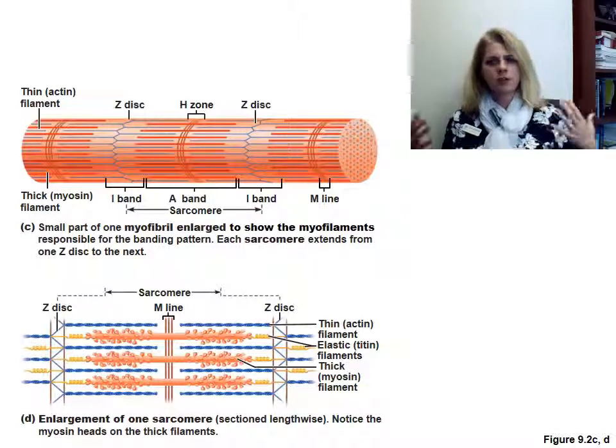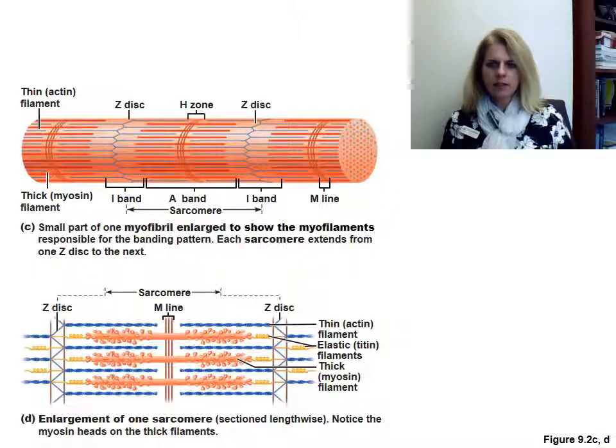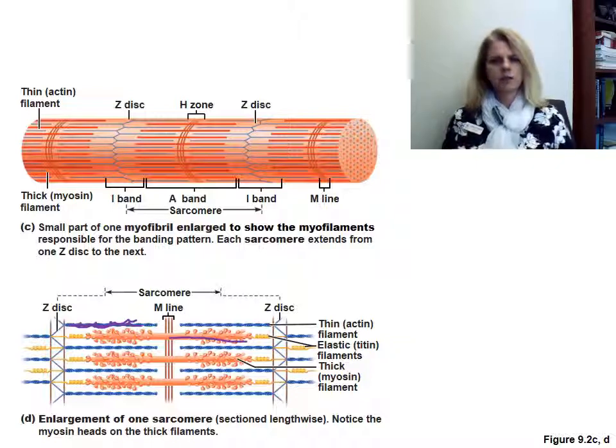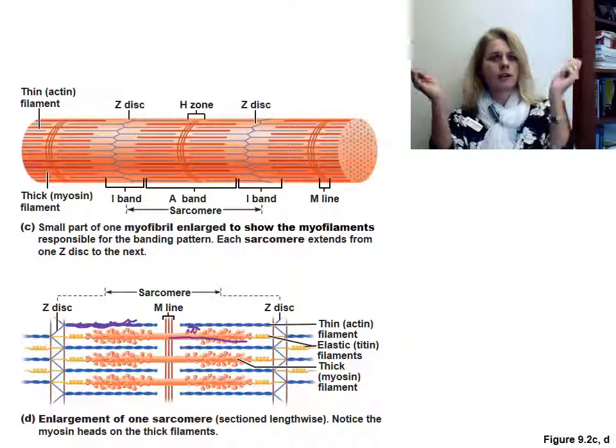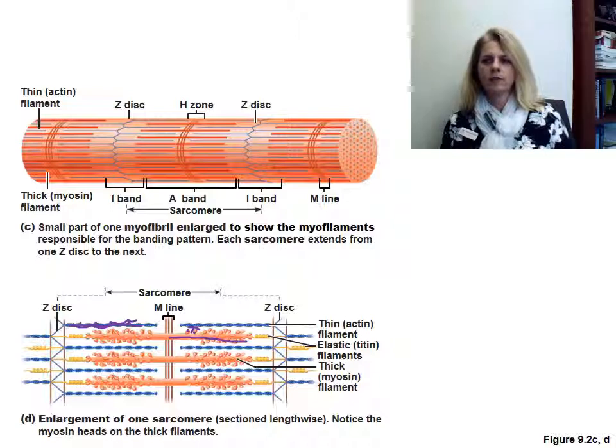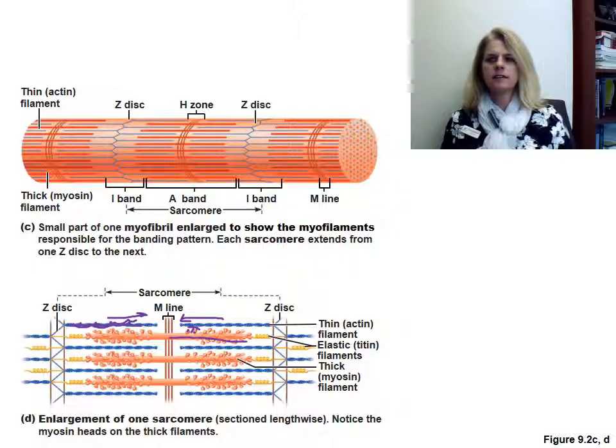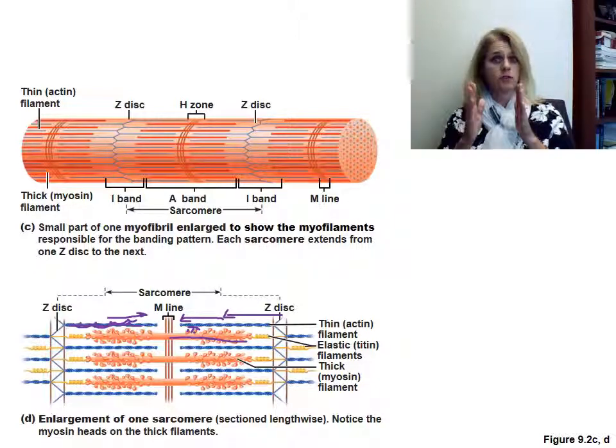Just to go a little bit bigger and show you a little more, we're going to take that sarcomere, and you're going to see that you've got actin, which is almost like a double-stranded pearl necklace. It's basically a set of twisted beads here and here. And then the myosin almost looks like a bunch of golf clubs wrapped together, with little heads that stick out. Those heads connect to the actin, and they cock and ratchet those actin filaments, those thin filaments, toward the middle. As they do that, the Z discs come closer and closer together, and the sarcomere shortens.